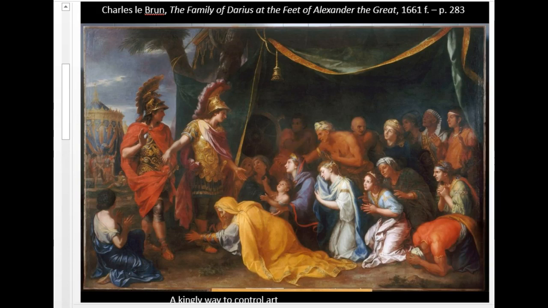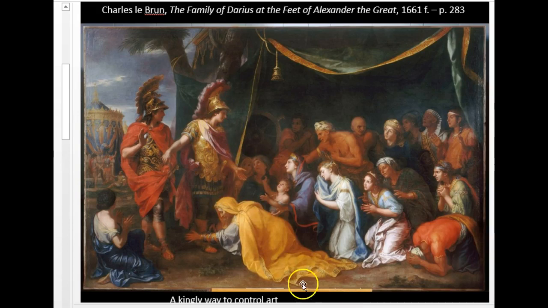It's called The Family of Darius. Darius is a Persian general who's been killed by Alexander the Great and the Greek forces. Here's the family, mainly women in the lighter colors here, asking for the mercy of Alexander the Great, and the servants in the background as well. And you can see throughout the various reactions to Alexander the Great.